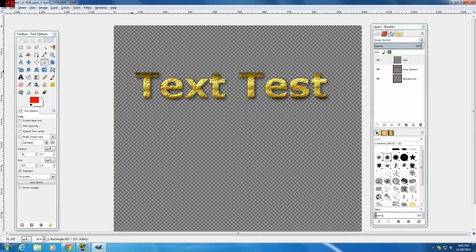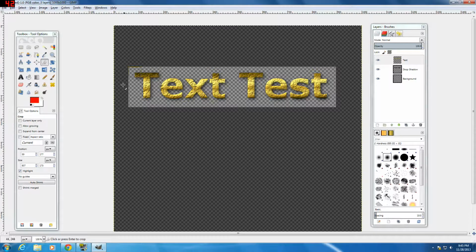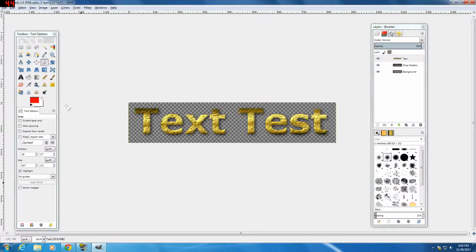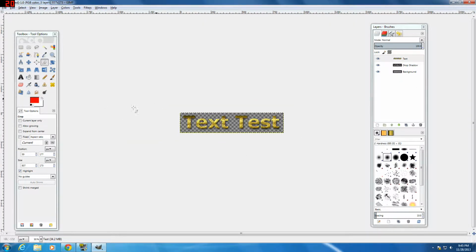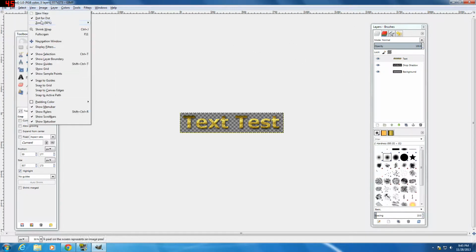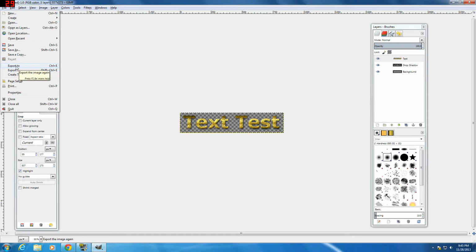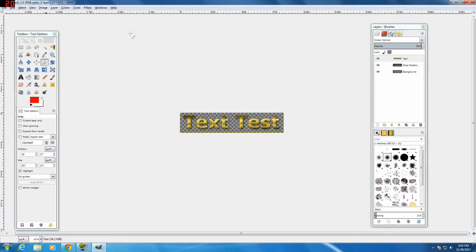So don't do it. Alright, looks good. So hit enter. And there you have it. We have cropped our image. We have created a very cool piece of text worthy of any logo for any server or YouTube channel, whatever you want. We've created a very cool piece of text. And then you can just file and then export to, and you can save it as a .png file.